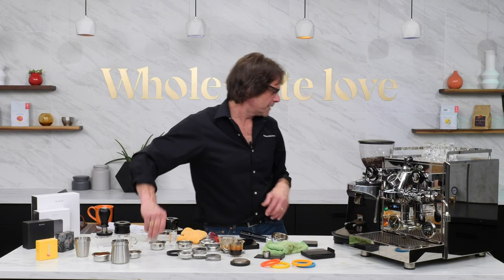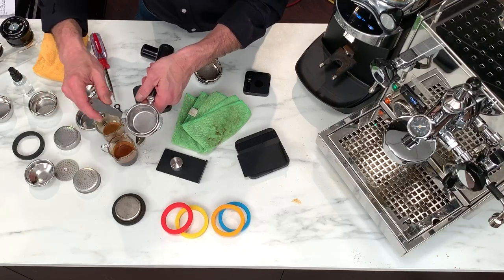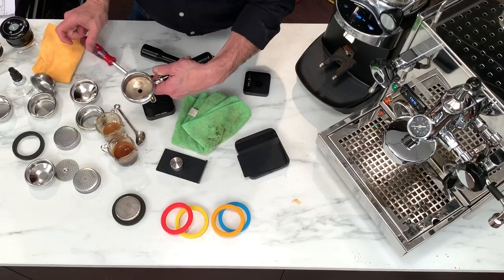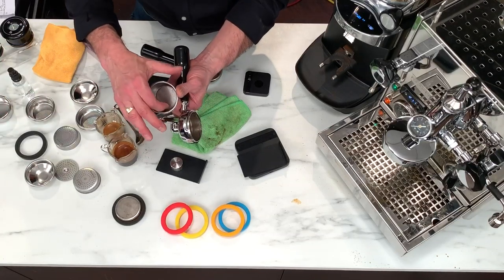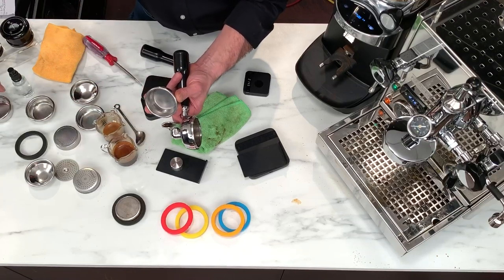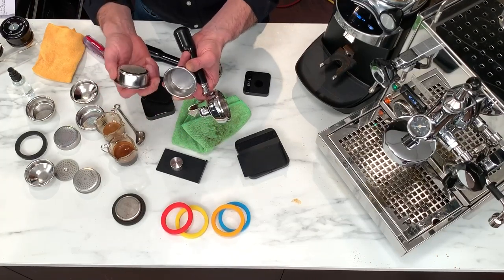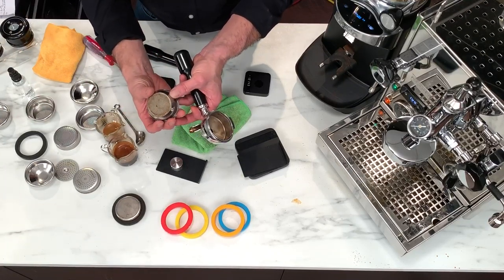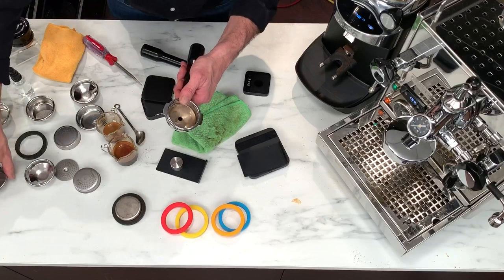One other tool that's kind of fun — we have these little filter basket removal levers. There's a million ways to do it; a lot of times I'll just use another filter basket to get one out. But they do lever up nice and help you change out a filter basket easily. Here's a dirty stock basket. You can see the angle going down toward where the holes are, compared to the Barista Pro baskets which are straight down. And if you look at these holes under a microscope, they're much more round and circular than stock. A lot of stock baskets are just punched through and don't look great. If it had that Nanotech coating it would clean up real easy.